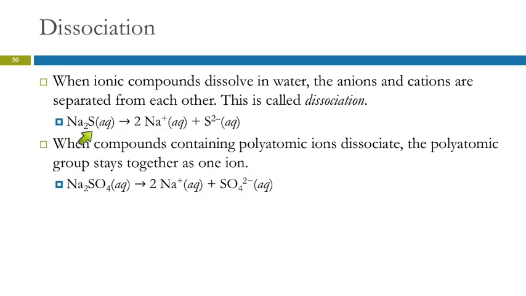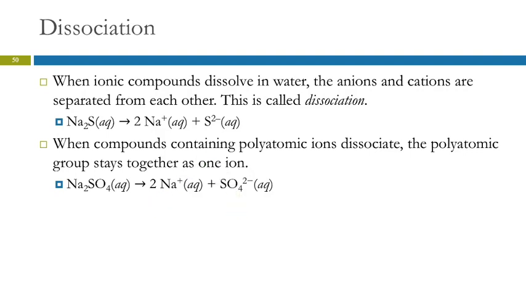So a soluble ionic compound will dissociate into the individual ions. If you have polyatomic ions in that compound, the polyatomic ion is going to stay together. So in this class, what we will see is that soluble ionic compounds always separate into 2 kinds of ions. One type of cation, one type of anion. We're never going to see 3 or 4 or 5. You can't separate the sulfur and the oxygen into individual ions. The sulfate ion stays together. Okay, so we got sodium sulfate, we get sodium ions and sulfate ions.